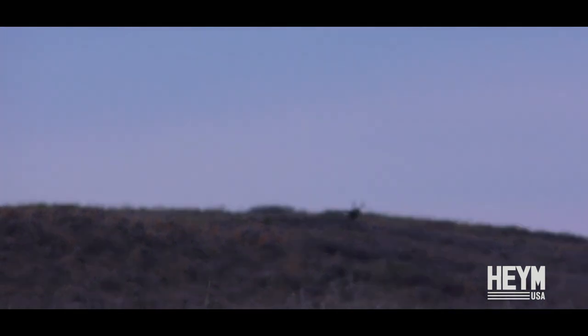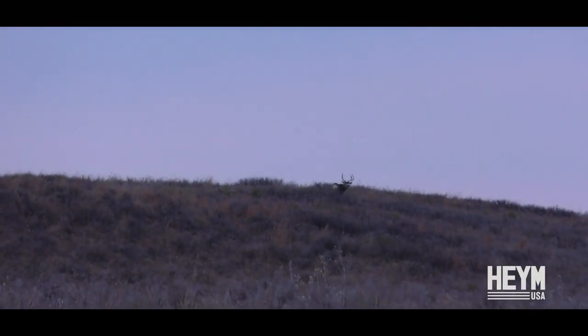A lot deeper. A nice buck. Well, yes, and you guys have the time. We just will kind of see him. Yeah.